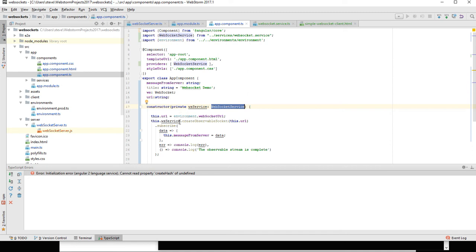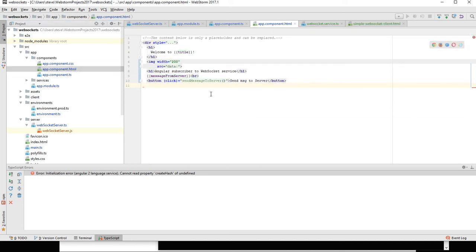Once it was there, we used that service to create an observable socket, and we're listening on it. And as the data comes through, we're setting the message from the server in this component, and then we're rendering it up here using the interpolation directive.